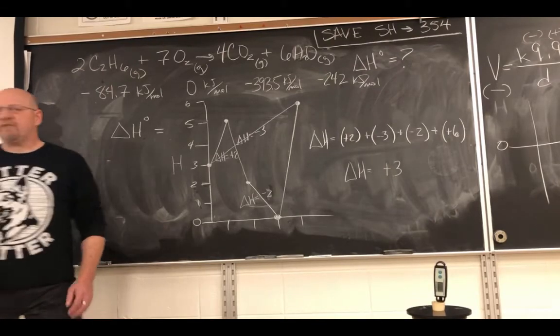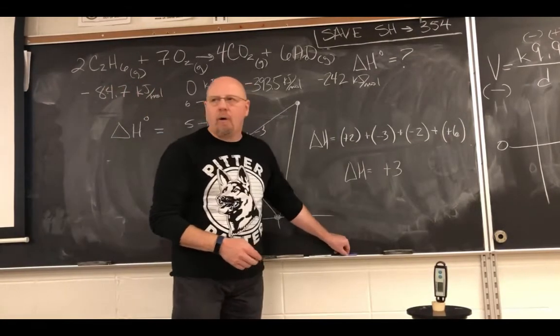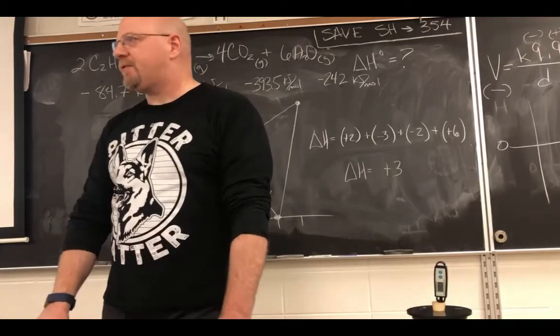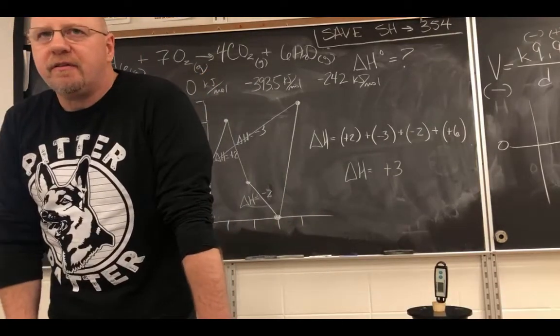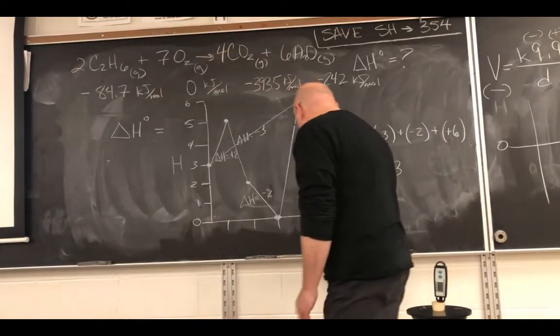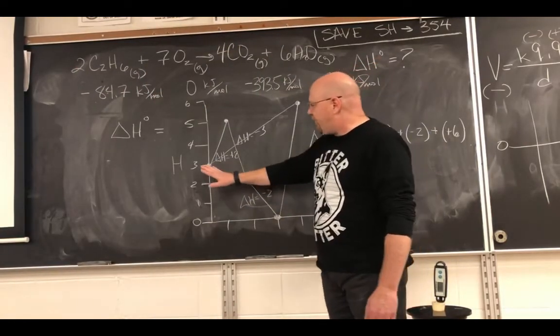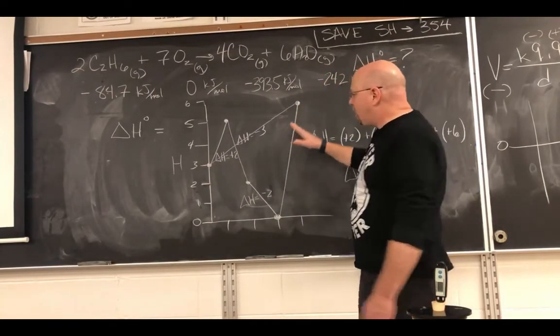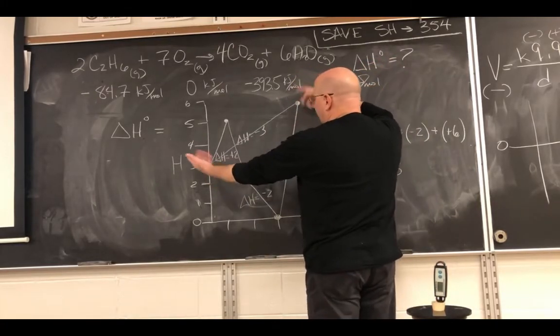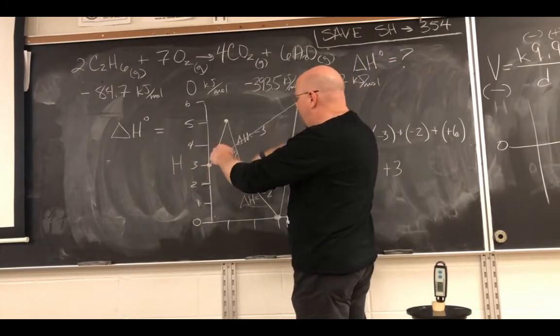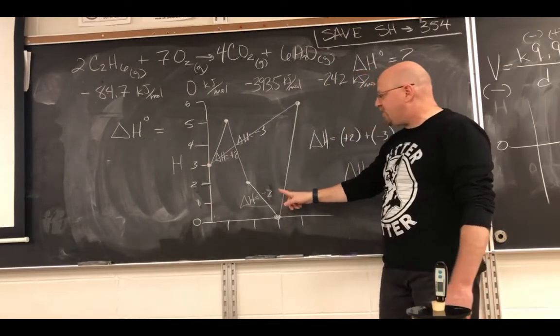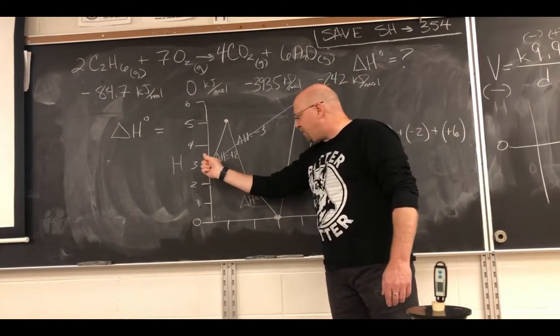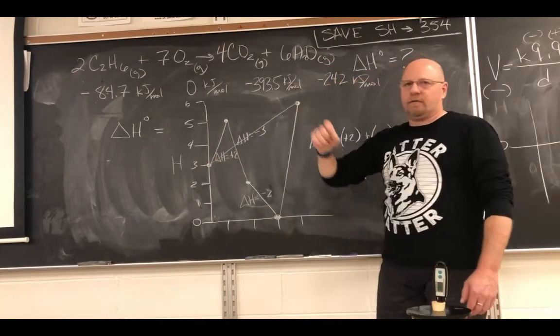So Hess's law is telling us we don't need to know all of the individual steps. Their sum is going to be the same no matter what. If we did this again, we could have whatever we want in terms of our changes, but we would have to have started at 3 and ended at 6.